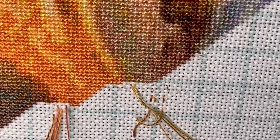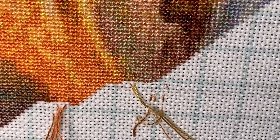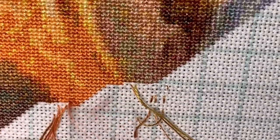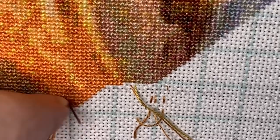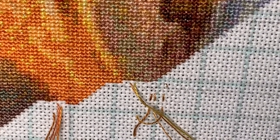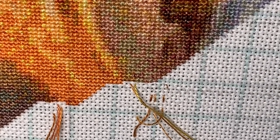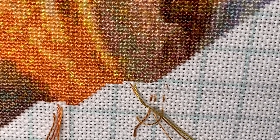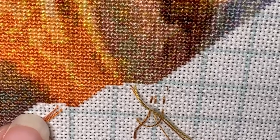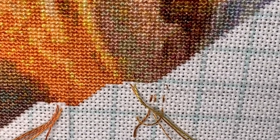And it's just so much fun to see your picture come to life as you're working on it. So, what can I say? I just love it. And for as many times as I strayed away from it, I find myself always coming back to it. So I finally decided, don't fight it, just stick with this technique, and things will be fine.